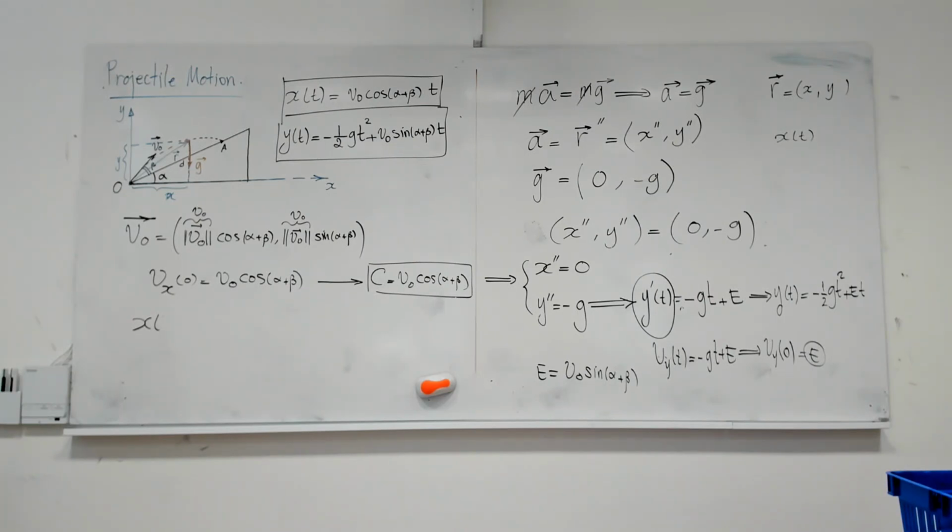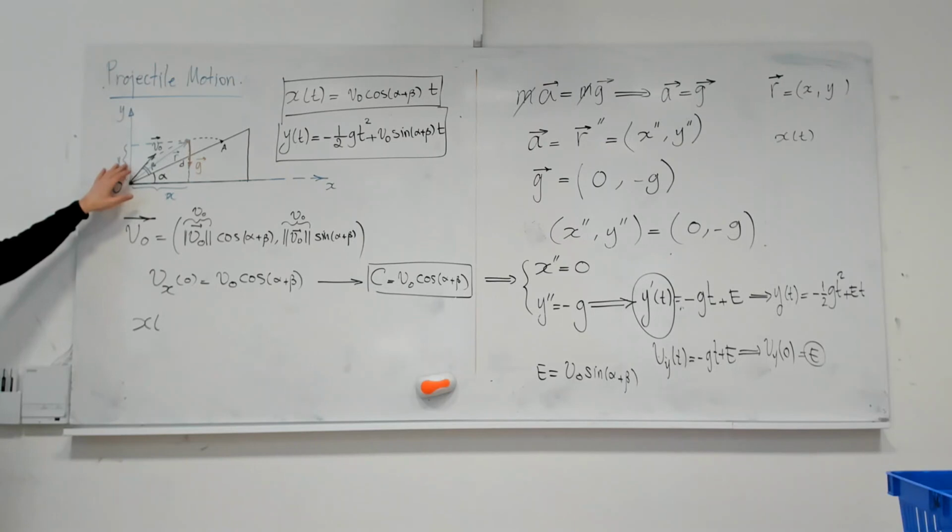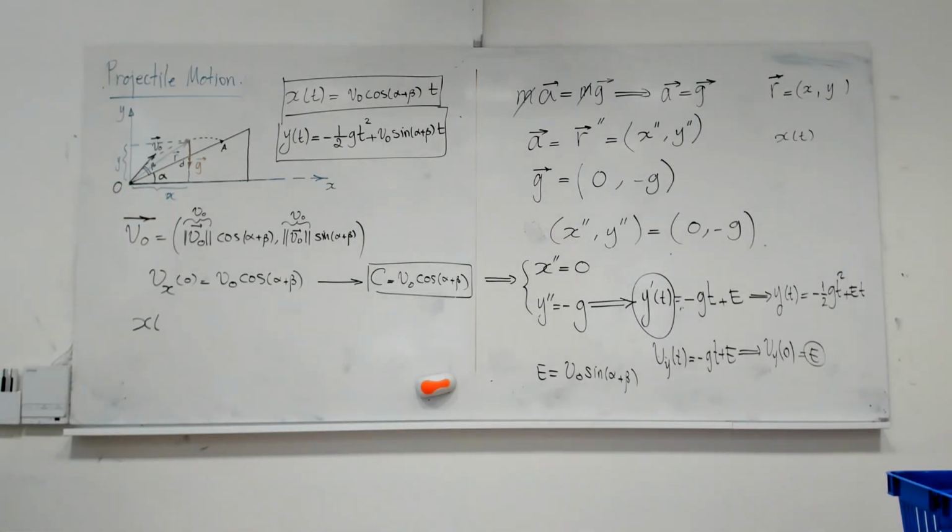I mean, you need both of them to make that curve. So what does it mean? If I want to find an equation for the curve in the xy coordinate, I want to find the relation between x and y. If I can find the relation between x and y, then I will be able to look at the formula and hopefully I can recognize it with a pattern that I already studied in mathematics.